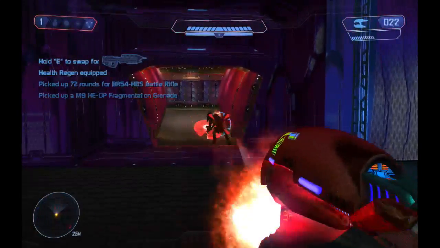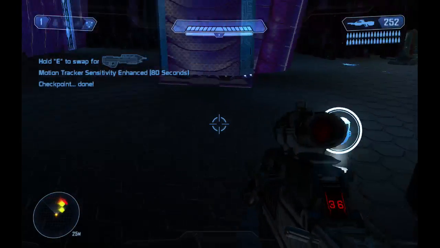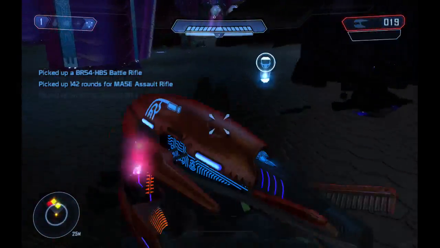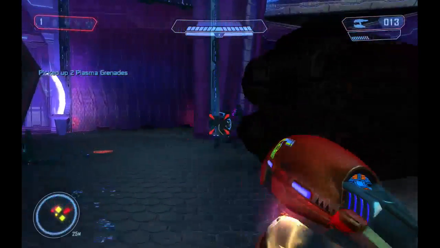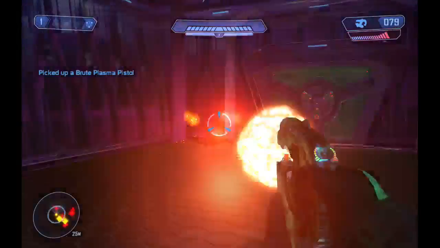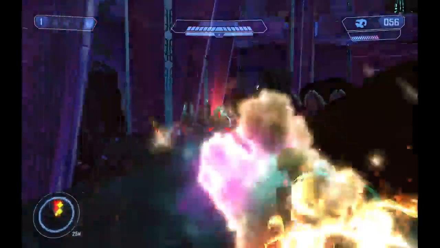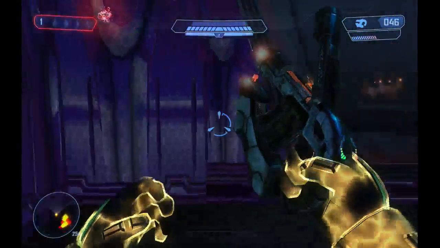I'm actually going to switch out my thing for health regen. Ho ho! Grenade launcher reload. Nice. Oh, wait, actually, I'll take that back. Thank you. Health regen, thank you! Oh, someone's out of batteries. My Brute Plasma Rifle. Brute Plasma Pistol, yay! It fires so slow, that's my only problem. And it overheats like a madman.